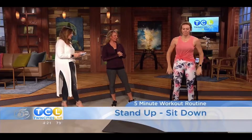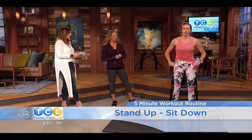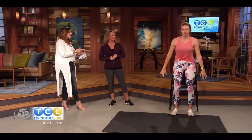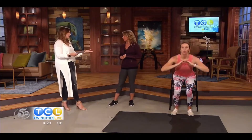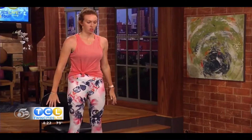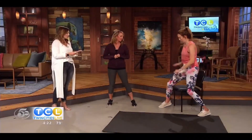She's got a little stand-up, sit-down action — just sitting her butt down on the chair and standing up, just like a squat right into the chair. About 10 seconds of that just to keep her heart rate going. If you have knees that are struggling, go as far down as you can. Even if it's only a little ways down to work those leg muscles, you can still see an impact with that.